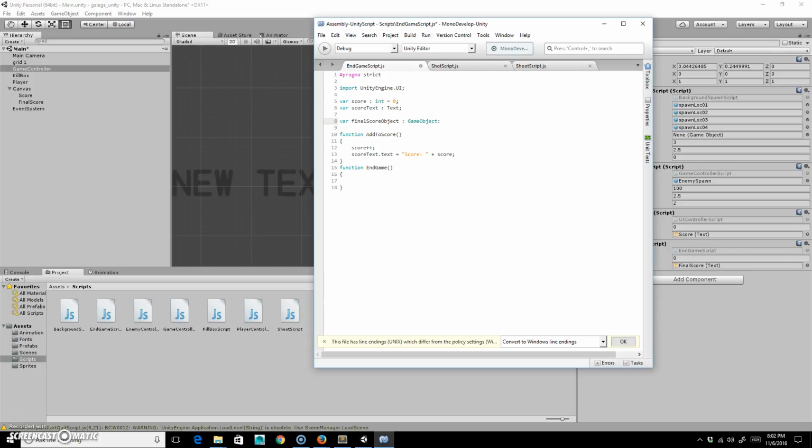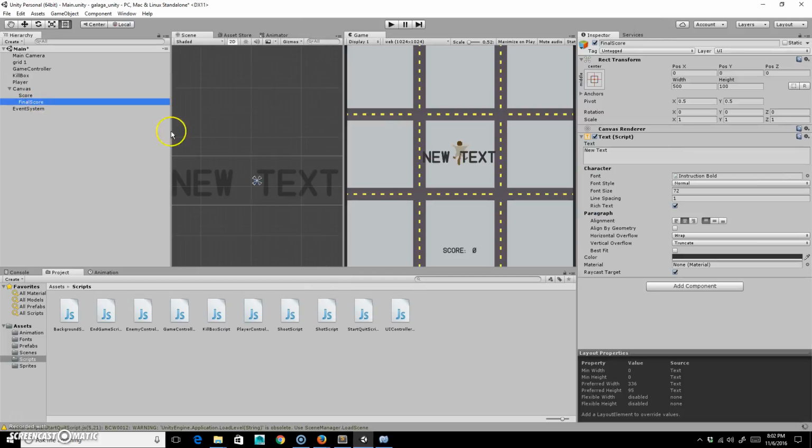All right, oops. And I'm going to do final score object dot SetActive true, which is good, because over here I'm actually going to turn it off. And this script will actually turn it on when it gets hit.